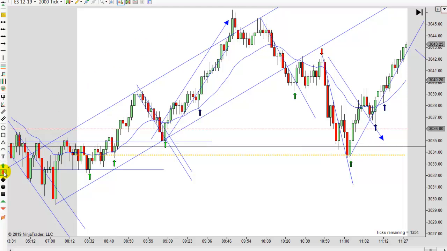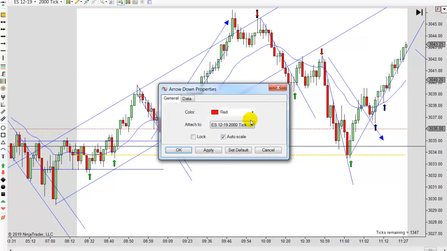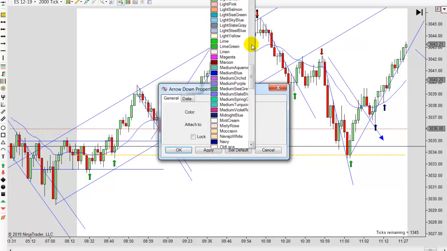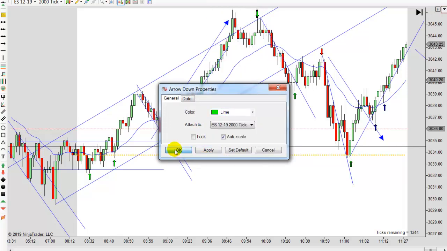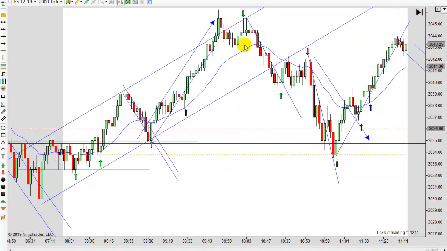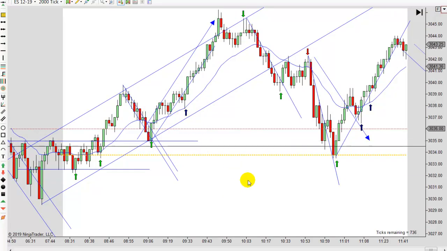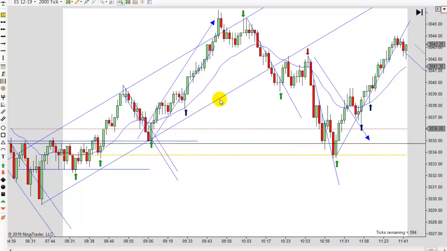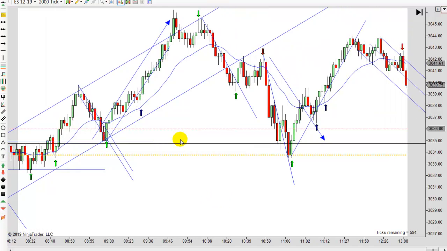But I don't like any of this. If I was going to do anything up here, if I wanted to be a little aggressive, I may take that one. I'll go ahead and mark it green too. There's a lot of green ones today and not much else. But you can see by 10 o'clock, we've had really one decent reversal pattern. And even this one, you've got some congestion there. But the fact that it breaks out, and we couldn't ever break below that, and it can't even get back down there, that's a good sign we're probably going higher there.